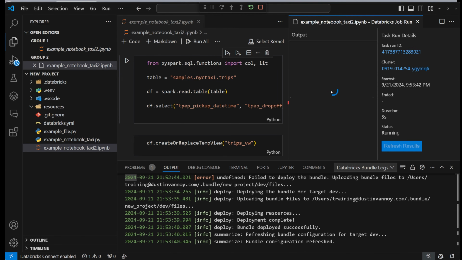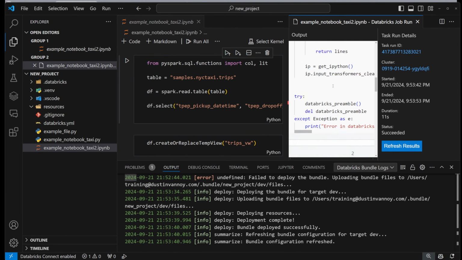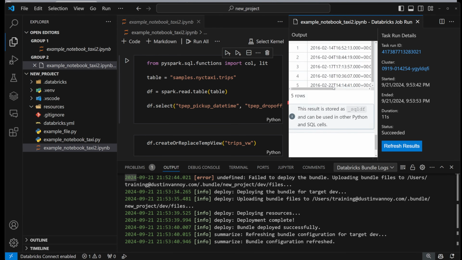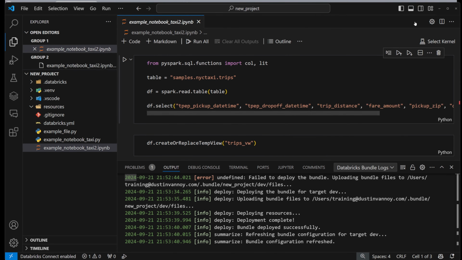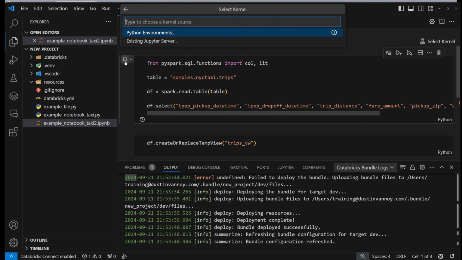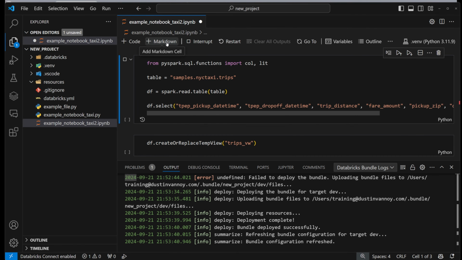but there is more we can do with that. Okay, that succeeded. Again, it adds cell 1 with a bunch of stuff in it, and then does what we would expect in the other cells, which you can kind of see with the way I'm scrolling. Now, the other way to do this is just to hit the play buttons here and tell it you want to use Python environments. Choose that same virtual environment you're already using.